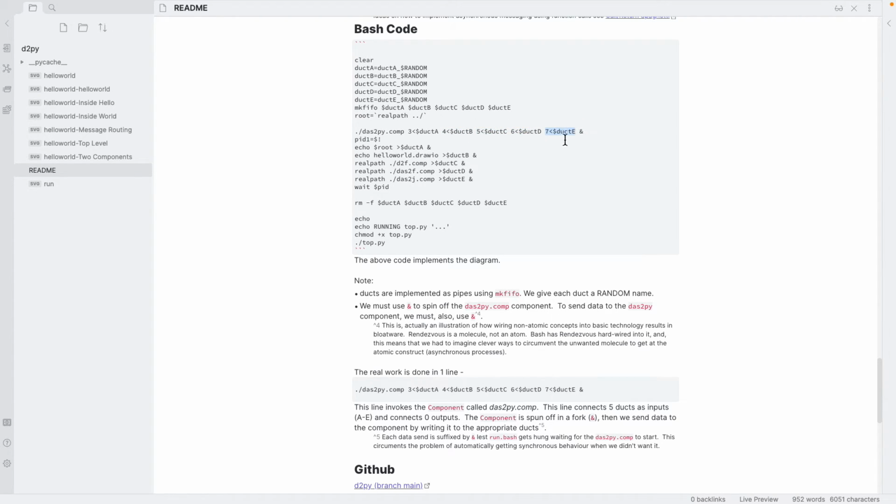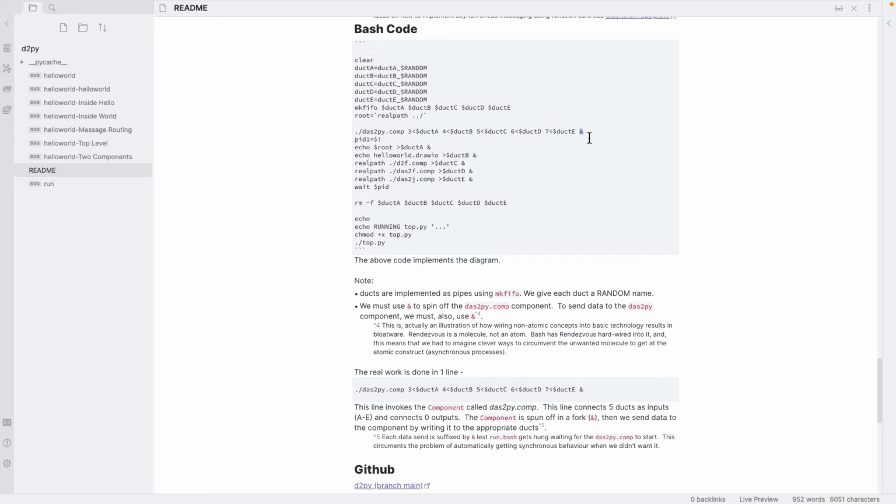So there's, I think, 5 inputs, and I chose to use 3, 4, 5, and 6 as the input file FDs, file descriptors. If you know bash and Unix, then you know what I just said. Otherwise, don't worry about it. I avoid 0, 1, and 2 because those are hardwired to mean other things in bash.